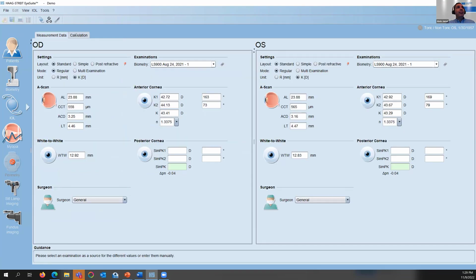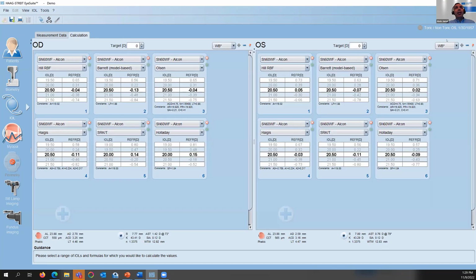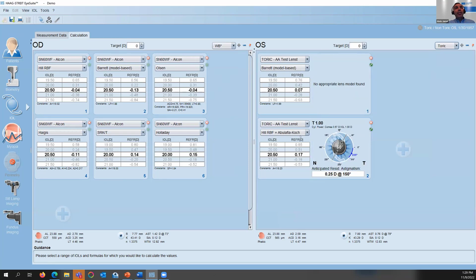And here, if you see, with Abulafia-Koch, the suggested correction is 1 diopter, whereas with the Barrett there is no model found. This is because of the low astigmatism that the patient has.